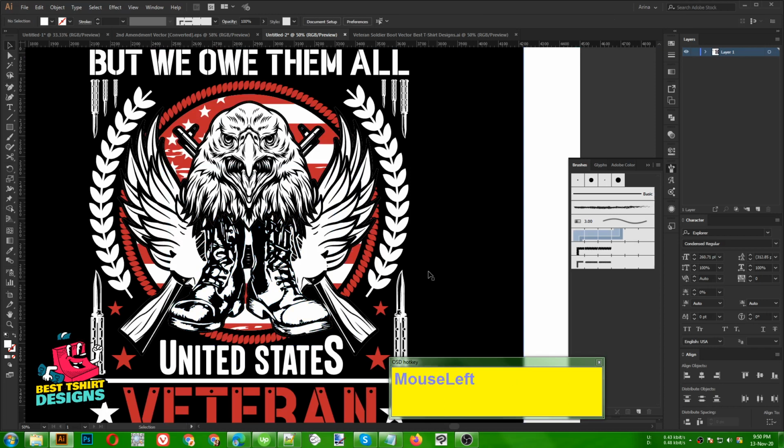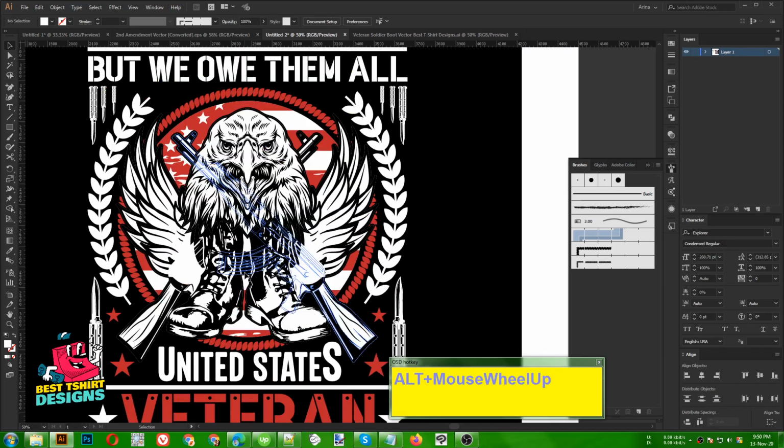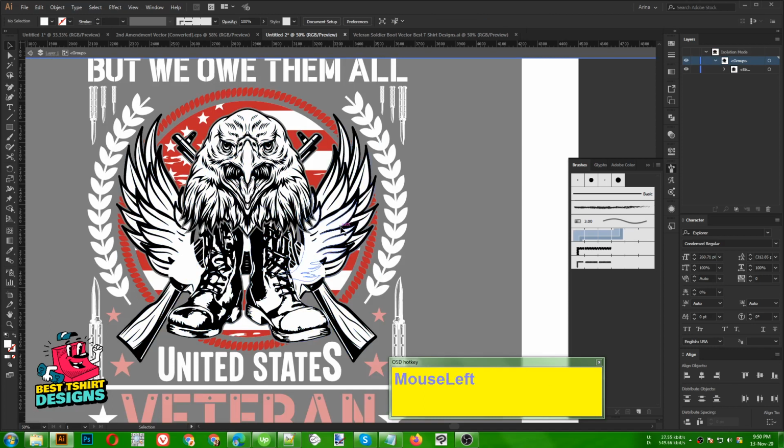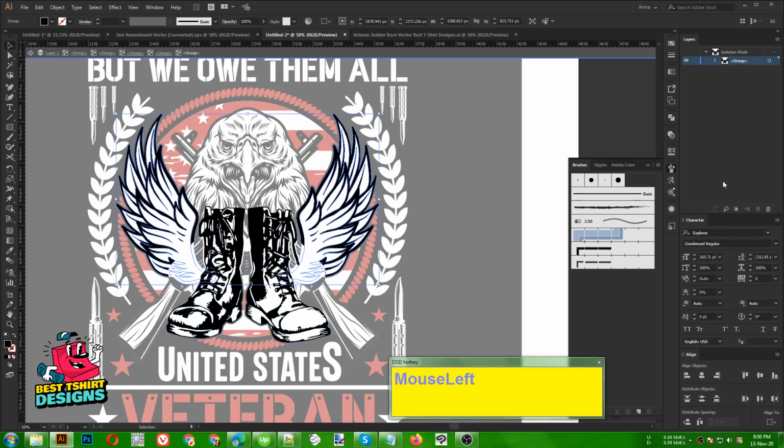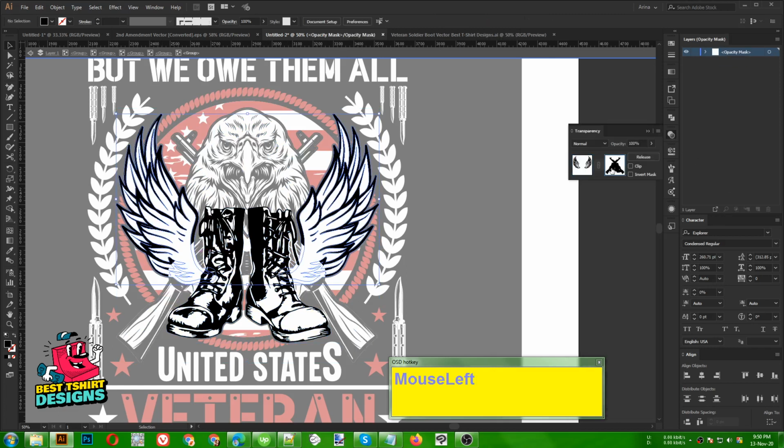So that is good. Now as you can see, this is how it is looking, but this is not looking very good right now because we have to fix some area here. First of all, keep clicking here until we are inside the group. First things first, we made the boot and wings group first. So select the wing here, this black shape of the wing, and inside the transparency we will find whatever we pasted inside that wing.